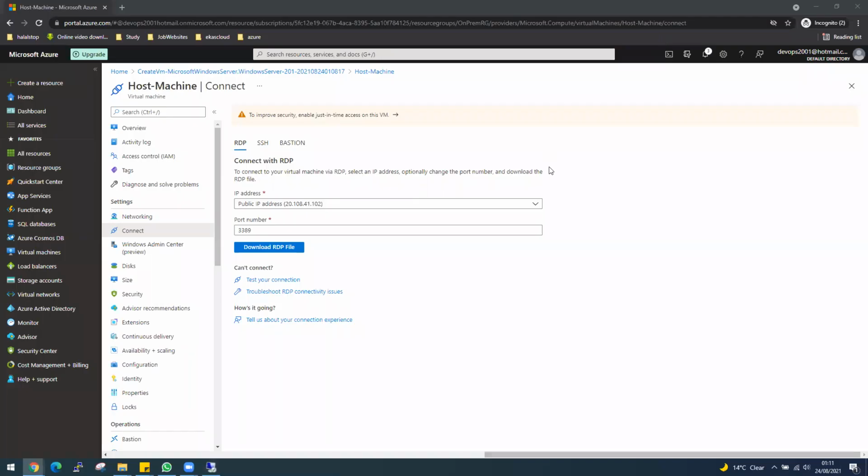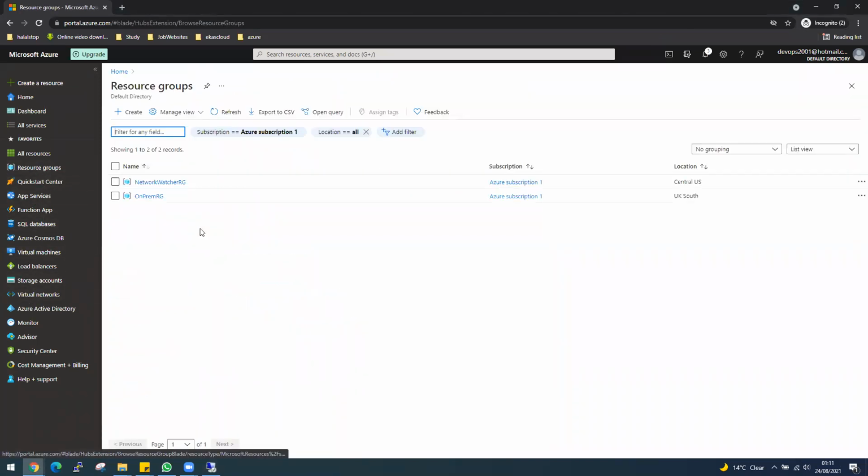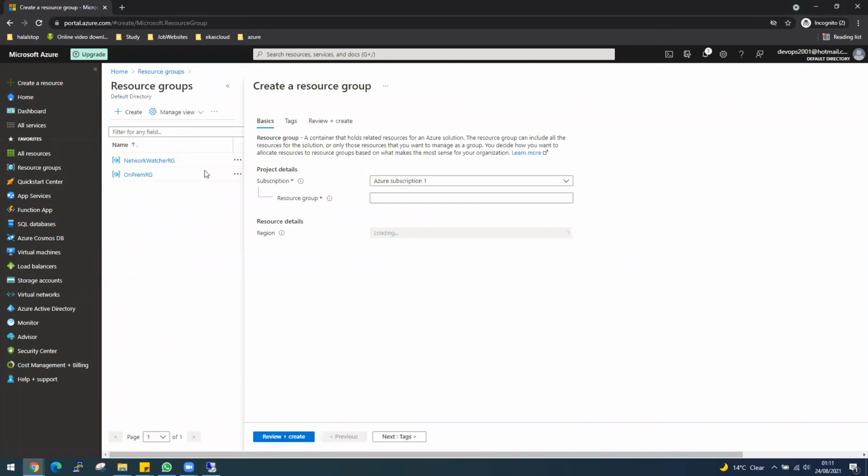While it's getting logged in, let's create another resource group where we're going to do the migration piece. All the machines which we're going to migrate from our on-prem will come here. So this is our Azure main source. I'm going to call it AWS East US hyphen Azure. Let's wait for it to create.